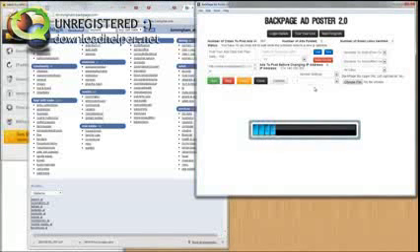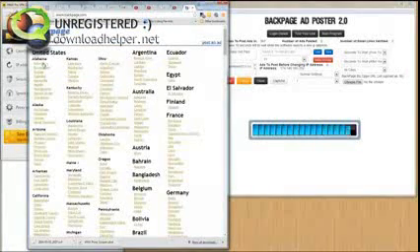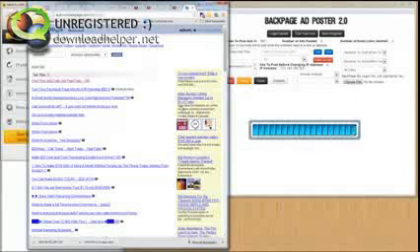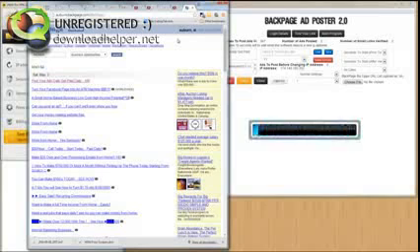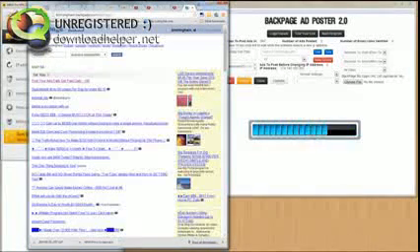Other than that, folks, that's all I want to share with you in this video. You wanted to see how the software worked. You've seen it work. You've seen it switch the IP address. It placed two ads and they were posted and they were verified. I don't care what's in Backpage's back office. If you set up an account with Backpage and log in and it shows that the ad is posted, you need to check the actual city. If it's not in the actual listings with all the other ads, then it's not placed. So it's there and it's there.